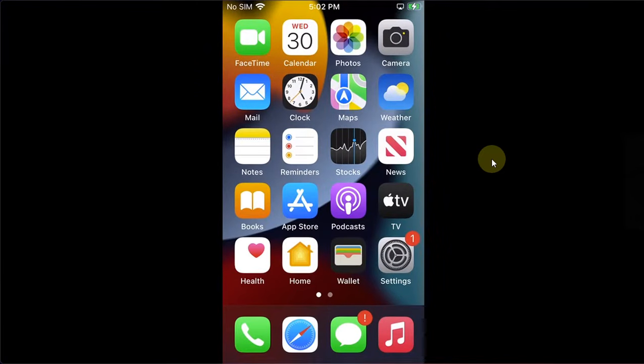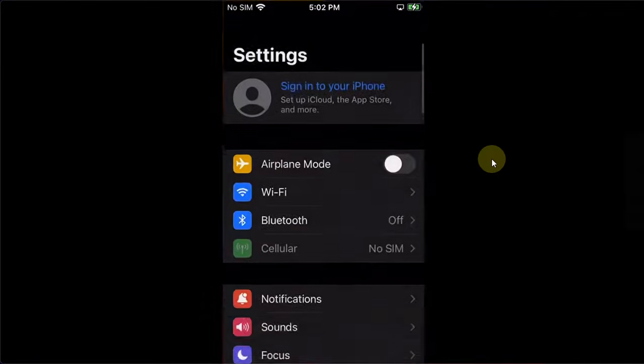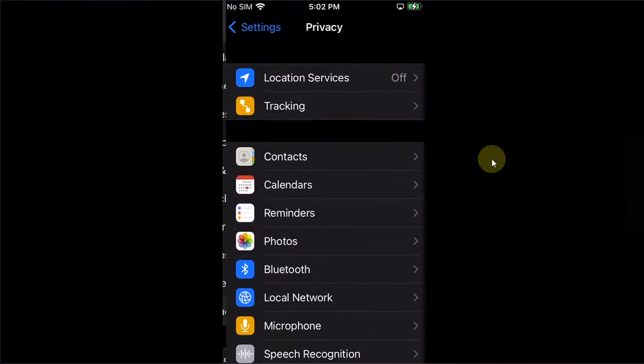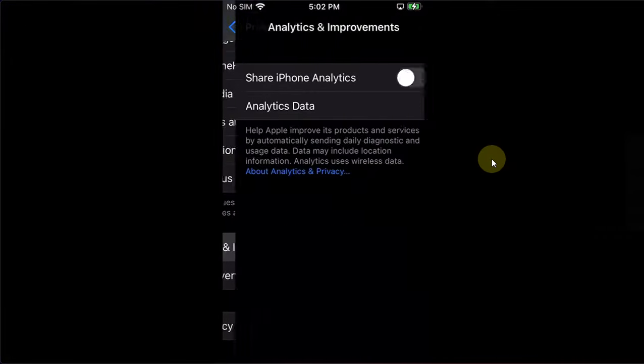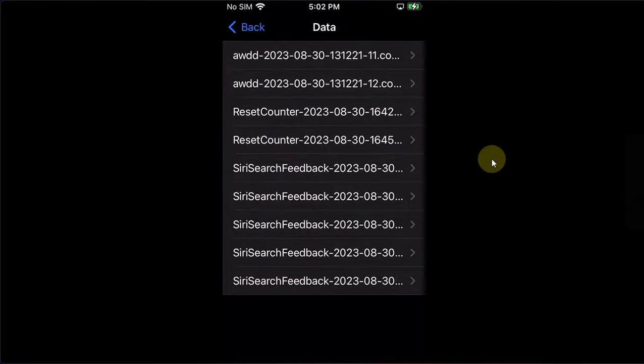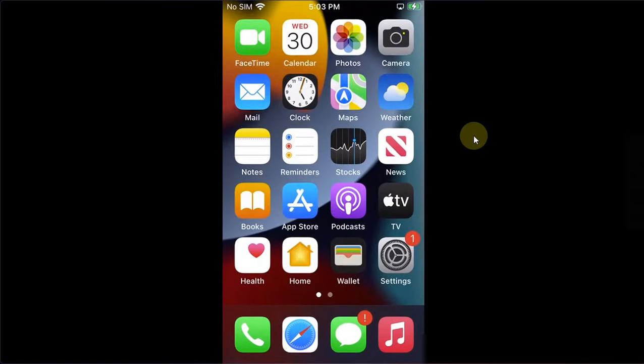Also guys, if you are in doubt if your device panicked while you jailbroke it, you can check it by going to settings first, then going to privacy, then analytics and improvements, analytics data, and if your device panics, you will see a log called panic full, which means that your device panicked and the jailbreak was unsuccessful.